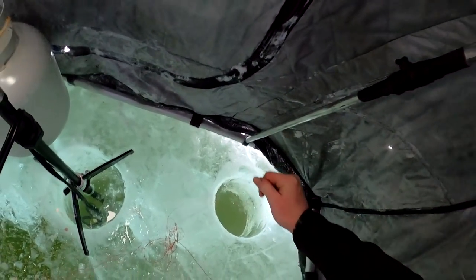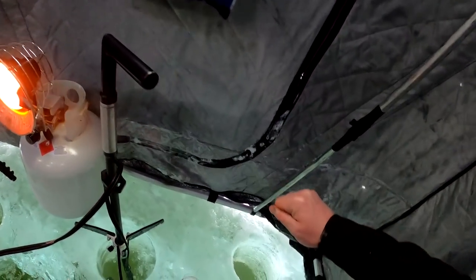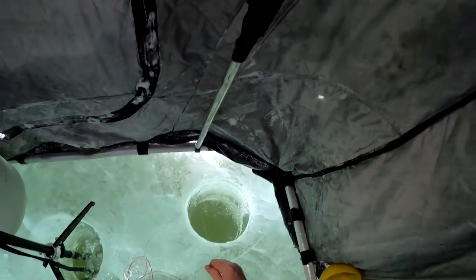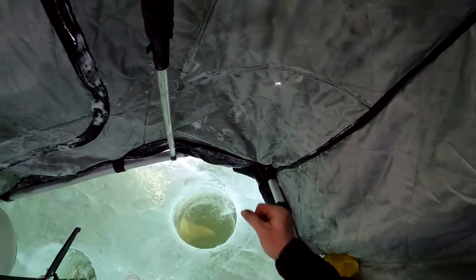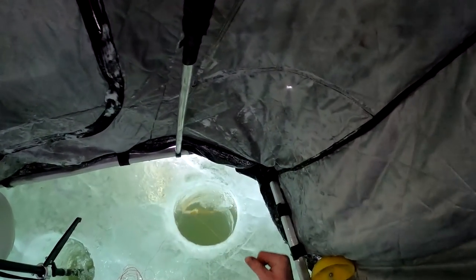And I'm hand bombing 40 pound braid. This is not ideal. Okay, so what clearly just happened there was this fish picked up the dead line. Oh, that's a big tail. Swam into the tube, or swam the line into the tube. I thought it bit. And here we are. That is a gigantic tail, and this fish is still wrapped up.